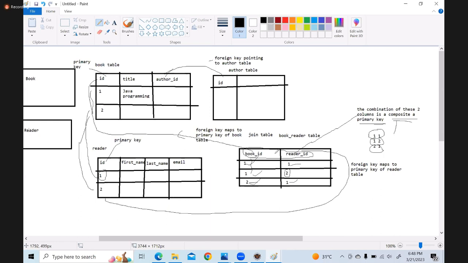But the individual columns point to the primary keys of their own tables. The combination is unique, and in this way the many-to-many association is maintained. Any doubts till now?